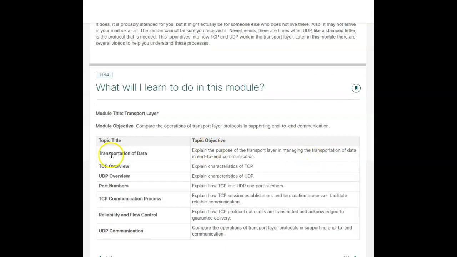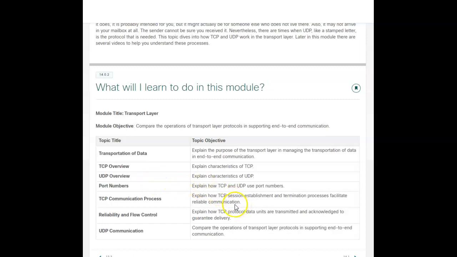So what we'll talk about is the transportation of the data, TCP, UDP, how do I deal with port numbers. Remember, you've only got one IP address for your computer, right? But how many times are you just running one application? Right now, I look at my screen here, I got 1, 2, 3, 4 apps running at the same time on the internet. How does anybody know to send the right information? Well, it's a combination between the IP address and the port number, and that combination creates a socket, and it's that bit of information that everybody knows how to get data between point A and point B.